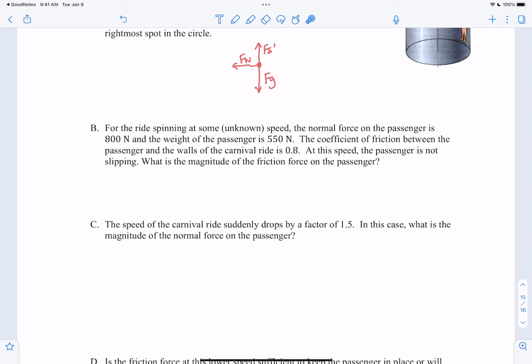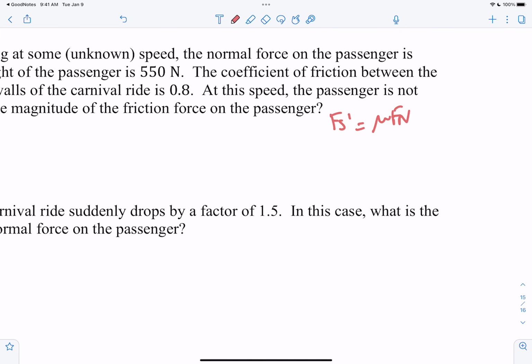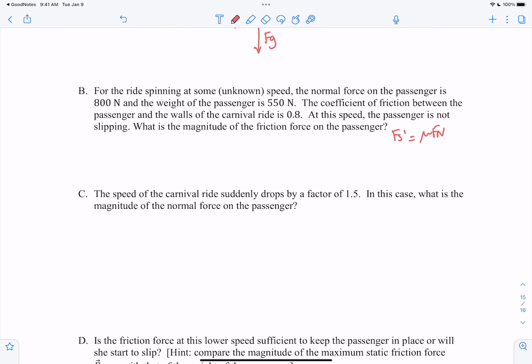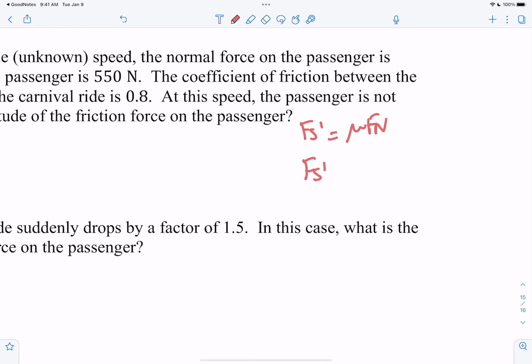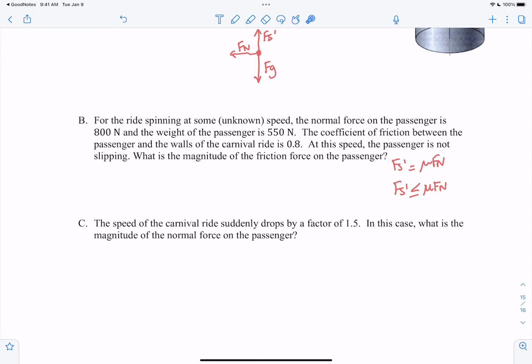So that's why I said it was tricky, because that's what you would normally think, right? You would normally think that, oh, static friction force is equal to mu times Fn. This is only ever true if static friction force is at its maximum, and static friction force is at its maximum when the object is about to slip. They indicated here that the passenger is not slipping. There's no danger for the passenger to slip. So at every other interval, if you remember the definition of static friction, it's actually less than or equal to mu Fn. It's equal to mu Fn when it's at its maximum, when the object's about to slip. Otherwise, it's less than mu Fn at every point.